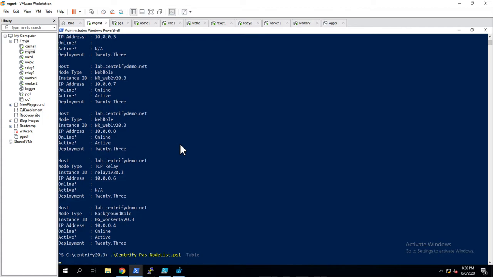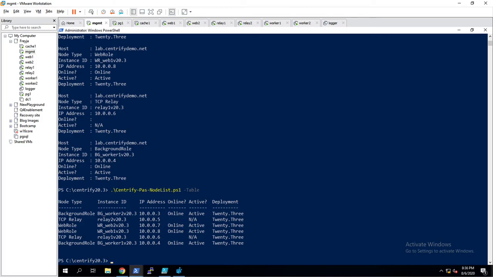Much better. So notice it's going to yield that I have a couple of web roles, a couple of background roles, and a couple of relays. Obviously, I have only one database and one cache, so this setup is not fully highly available, but it's functional enough for you to be able to play with Privileged Access Service.